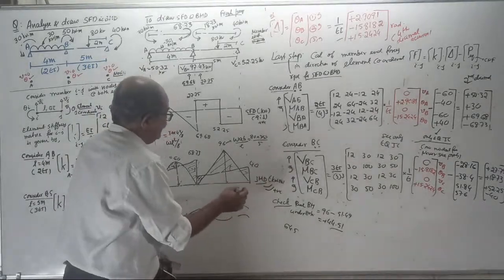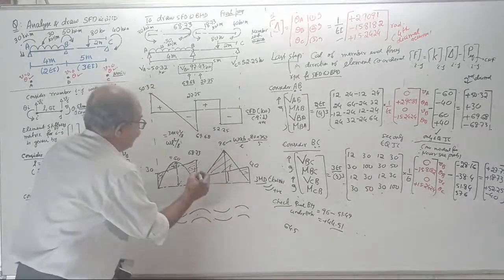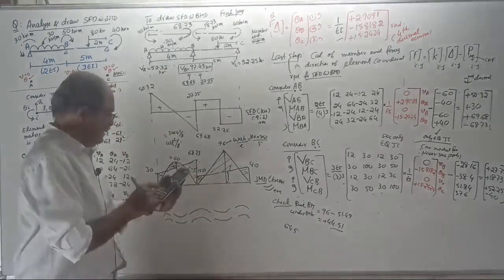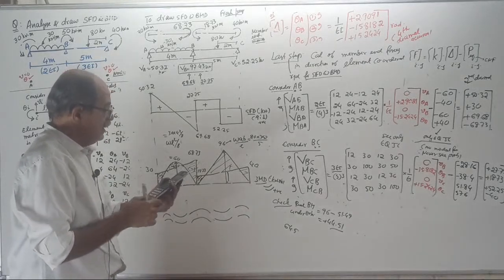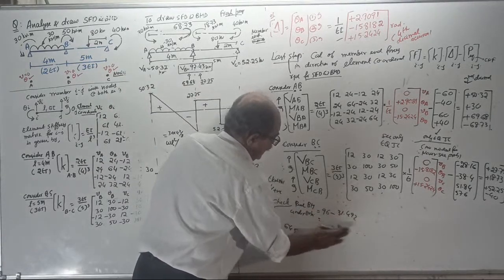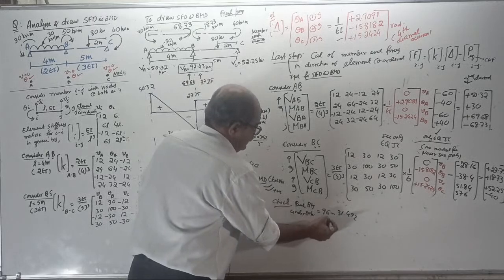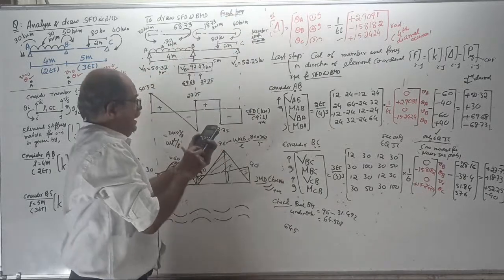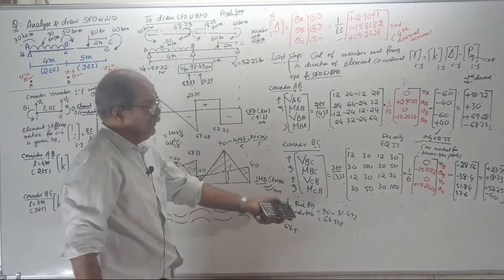So, now check the answer. What is the real BM? If you calculate this ordinate, the value is 18.73. Now, if I interpolate 40 minus 18.73 divided by 5 into 2, and subtract from 40, that value is 31.492. So real BM is 96 minus 31.492, which is 64.508. Check the answer: on this side, minus 40 plus 52.25 into 2, 64.5.